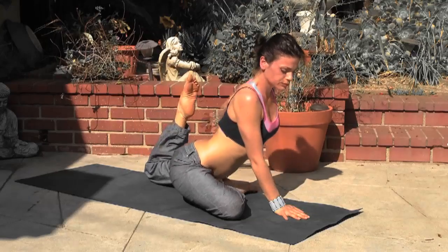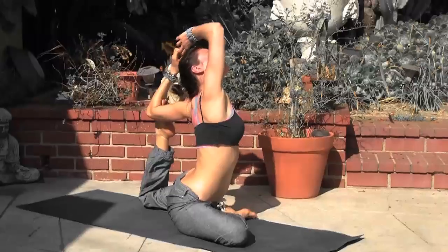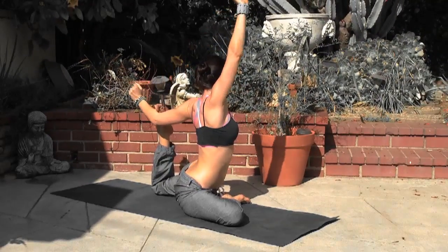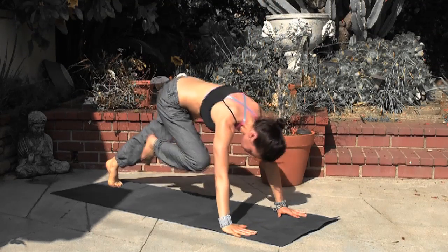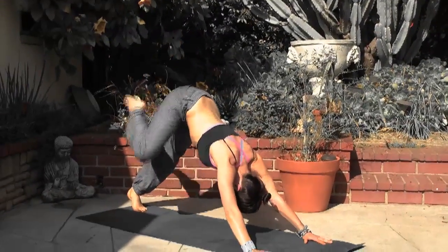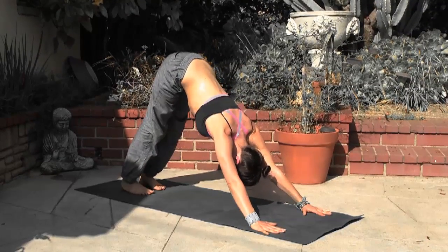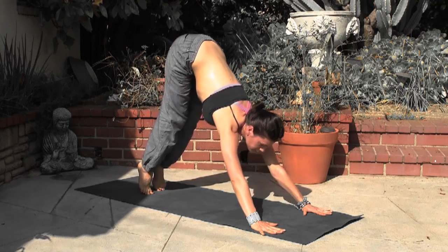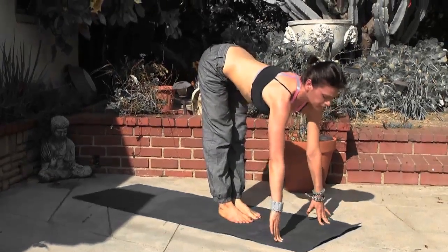And let's come up and bend the left knee, either holding your left foot or you can bring your left foot into your inner elbow. Great. From here we're gonna bring the hands on the floor and come up into a one-legged downward facing dog. A few knee circles. Bend your knees, lift your hips as high as you can, jumping into forward bend.